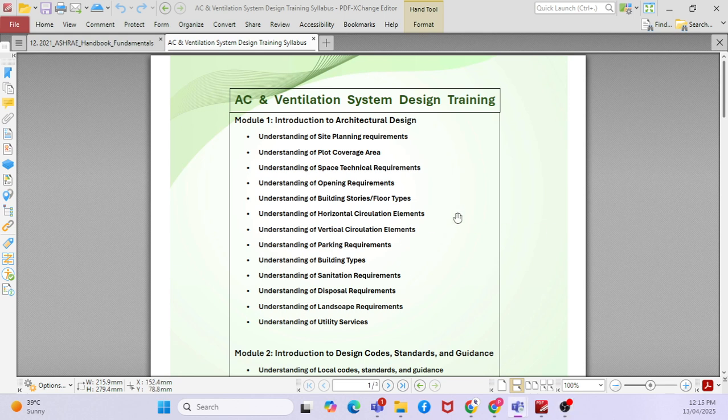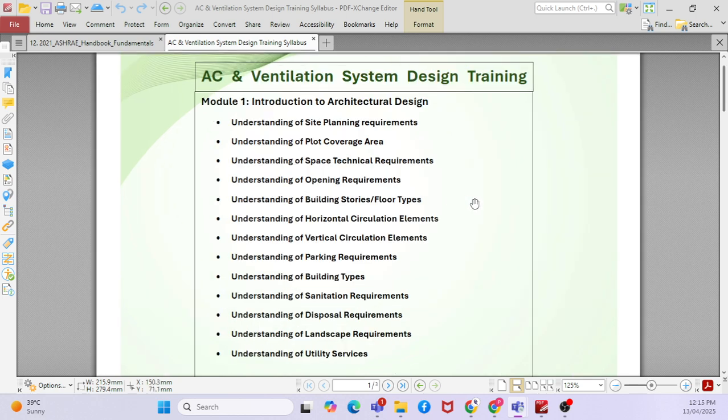Whenever you start with design training, we normally start with architectural design. In architectural design, we basically understand how space planning is done. For example, if there is a plot limit, based on the plot limit, how do they construct the project? For example, a residential project consists of one bedroom, two bedroom, or three bedroom studio apartments. Then you have a corridor in the center, then a staircase and lift.